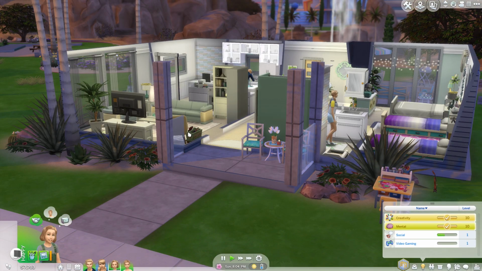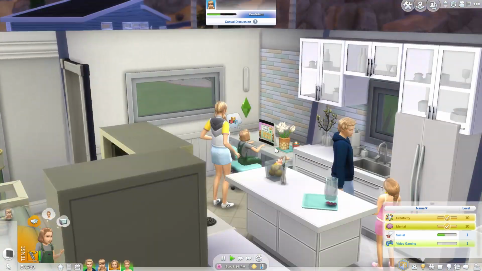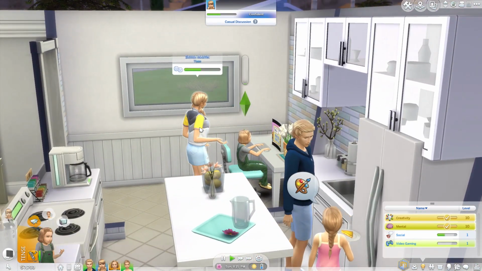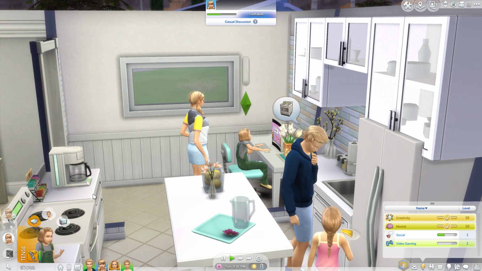So the next skill we're going to talk about is the social skill, and this skill is going to, when maxed out, give your Sim the socially gifted reward trait, which will help them gain charisma and mischief more quickly later on. So to gain the social skill, one of the easiest things you can do is just get your Sims to talk to each other, talk to their family members, hang out. All of that will help them gain the social skill.